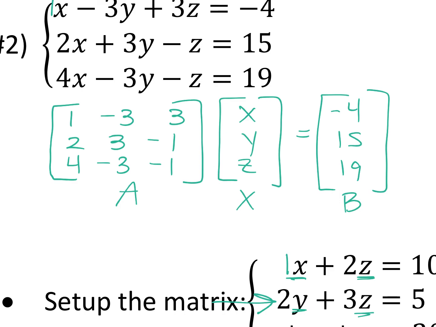You're going to go second quit, get out of there. Then second matrix, and we're going to edit again. So arrow over to edit. We want number 2, we want the B, which again is a 3 by 1. And that is the matrix -4, 15, and 19. Okay, so you store your matrices.